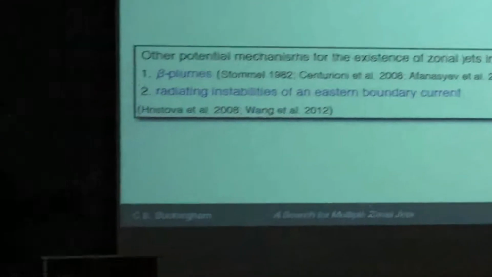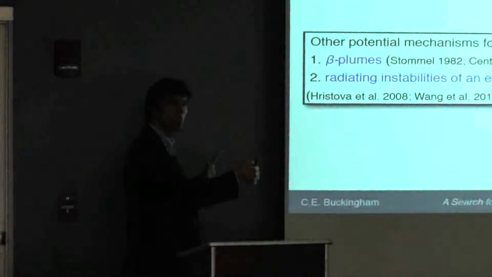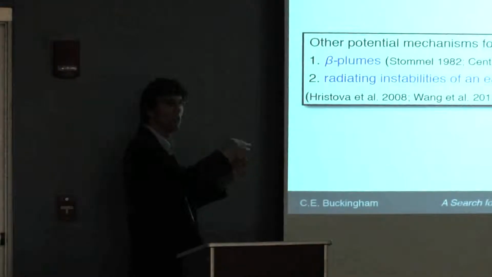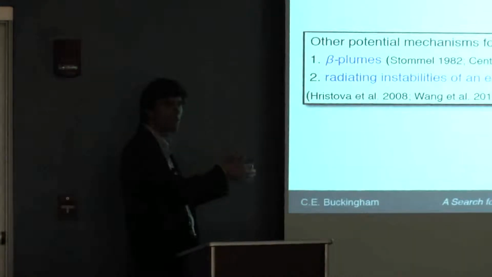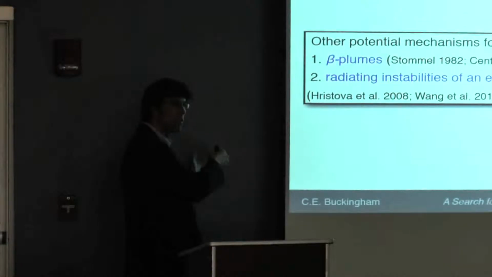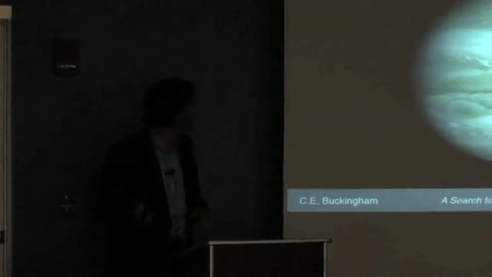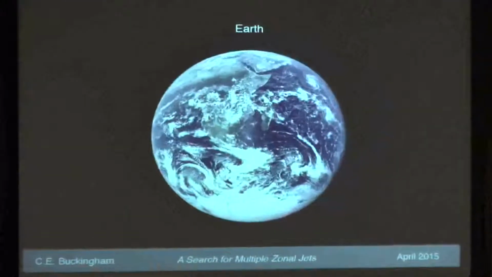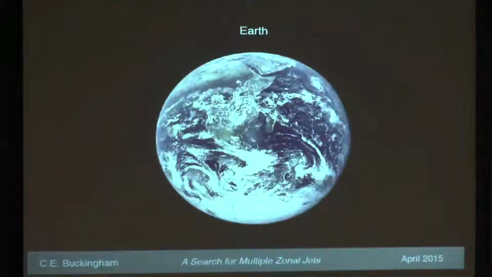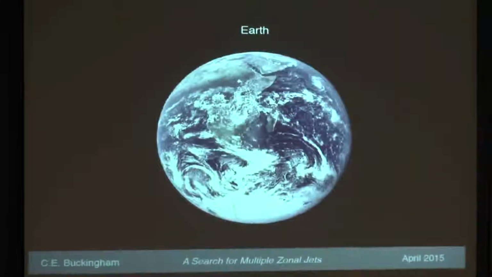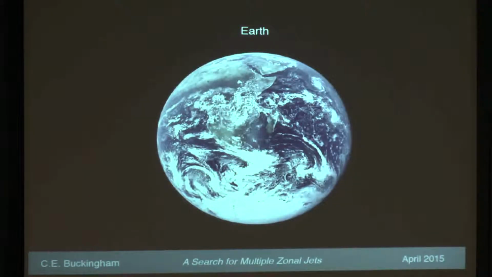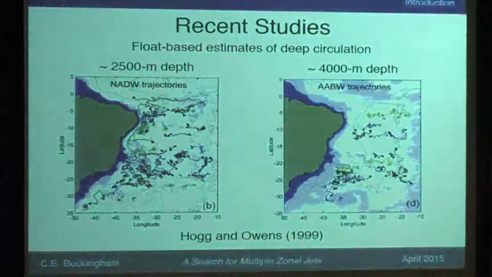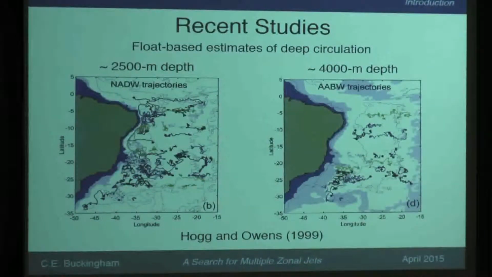So you can imagine on the eastern side of a basin, there being specific points where there's an instability always at that location, maybe because of a point in the land that sticks out. And that then radiates energy away from it. In Jupiter, we see patterns like this, but on the Earth, we don't see any evidence for that. Does that mean they don't exist? Our ideas of how geostrophic turbulence works and how the ocean works don't seem to agree with that. So what do we have in the way of evidence for these patterns?